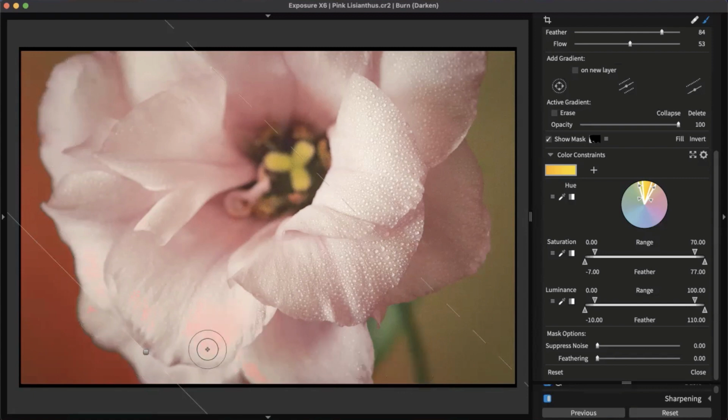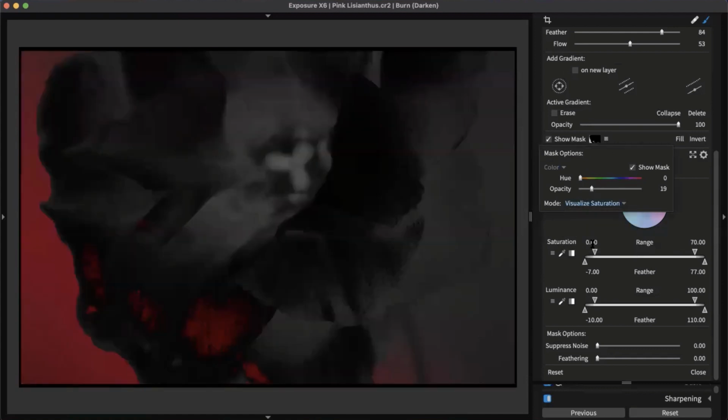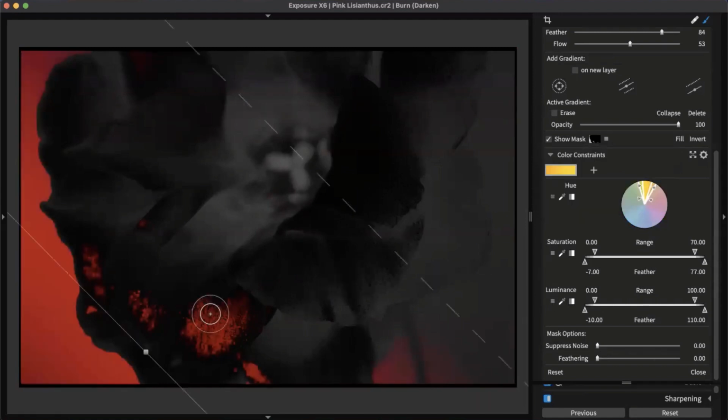But we can see that there's a little bit of residual here on the flower petal in the front or in the foreground. Now let's change the mask view to this one, saturation. This is going to be easier for us to see. So hopefully you guys can see there. Nice and bright. We can see where the edges of the mask are, and we can see this fade that's happening. I think that's pretty. All right, so we know that the saturation in the flower probably isn't very strong, so we can make some adjustments there so that we are not selecting that.